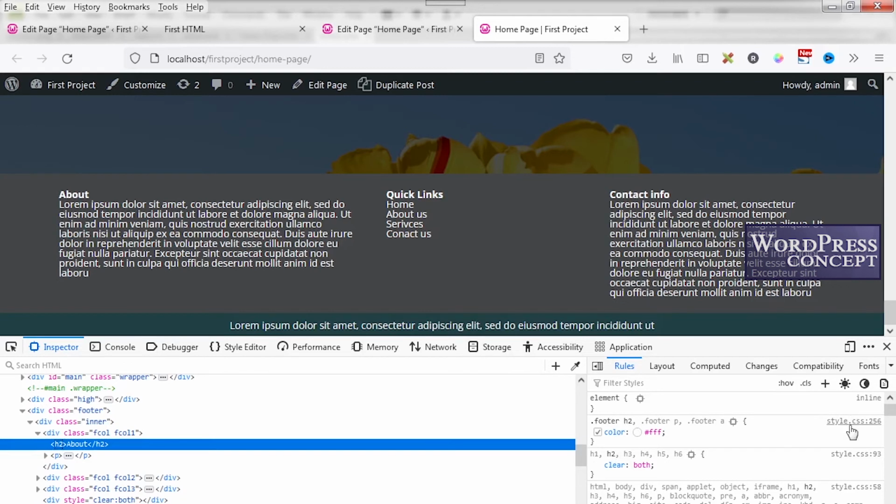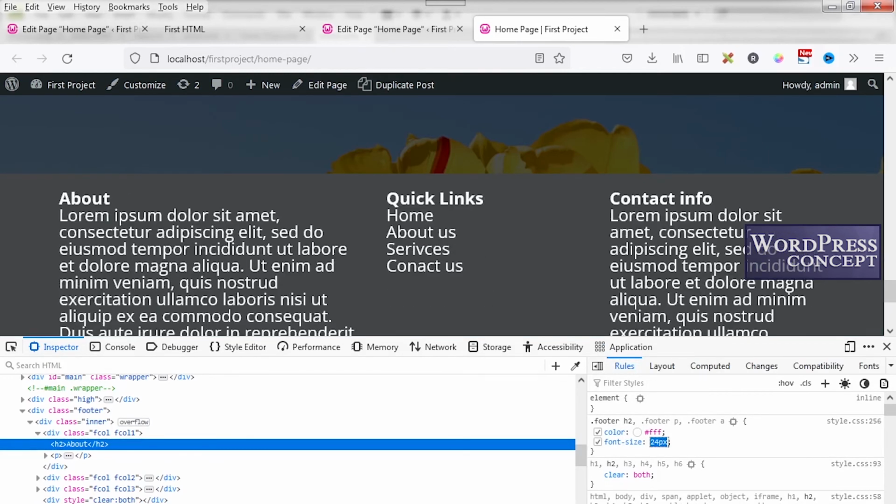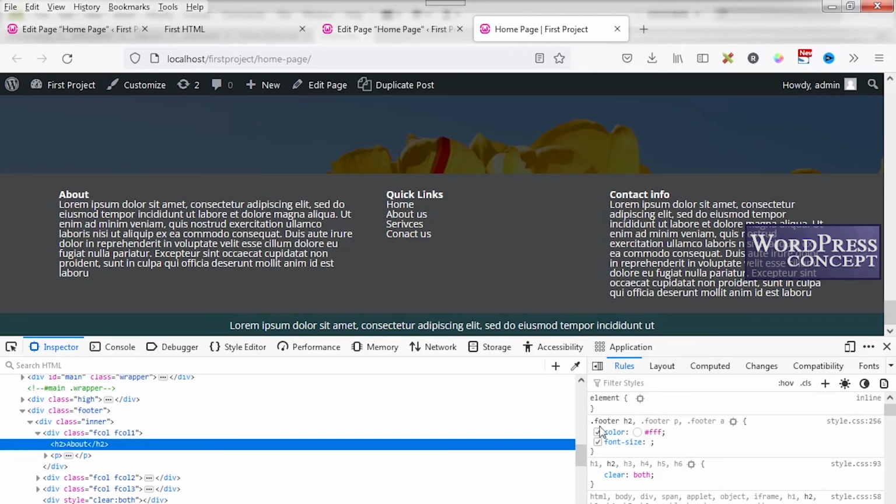This is the style.css, my style sheet. I can make the font size 12px, 14. Okay, sorry, it's going too big. This is not good. No, this is not right. I have to make a class for h2 separately.